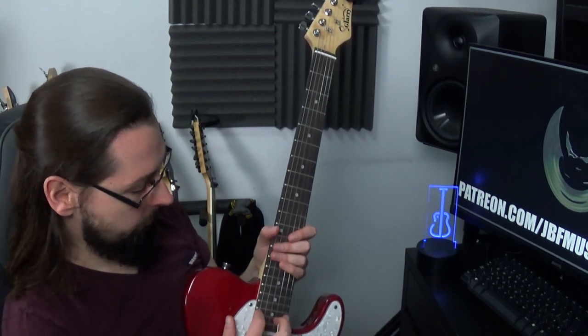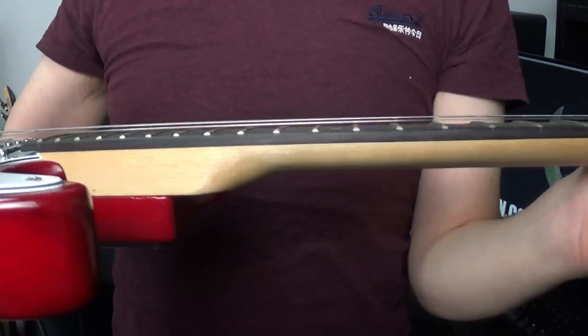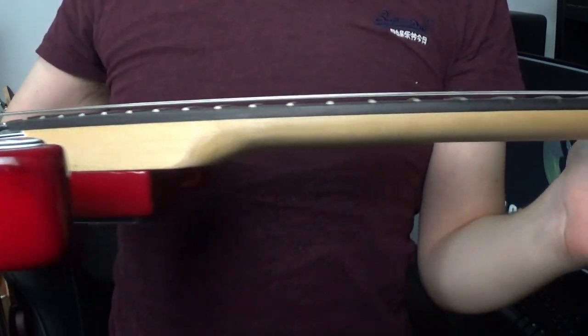There seems to be a wee bit of a problem up at this, I think it's the 21st fret. Okay, more or less resolved it, but that seemed to be where the buzz was happening, so I could spend more time working on that. But I'll give you a quick look at the action. So you can see it's way lower than it was before.